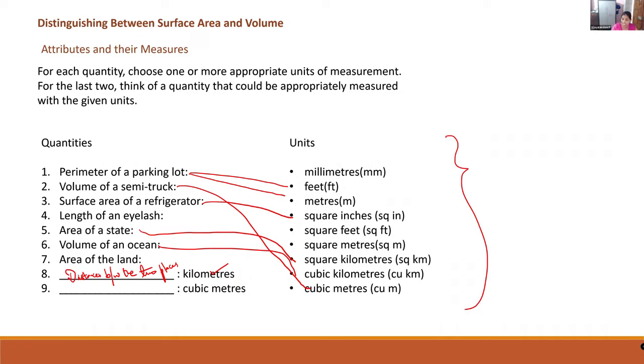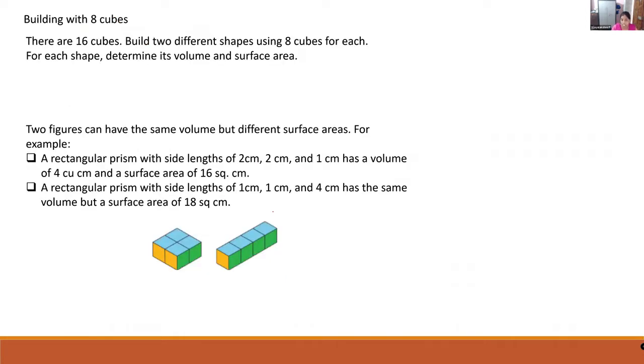Then there is another activity we can give to understand whether they know volume and surface area properly. In our Maths Lab, cubes are very well available. So using the unit cubes, ask them to make different shapes. You give 16 cubes to them and they have to make two different shapes using 8 cubes for each. For the shapes they have made, they have to find the volume and surface area. So like that, we can give some activities. Please test this, okay?